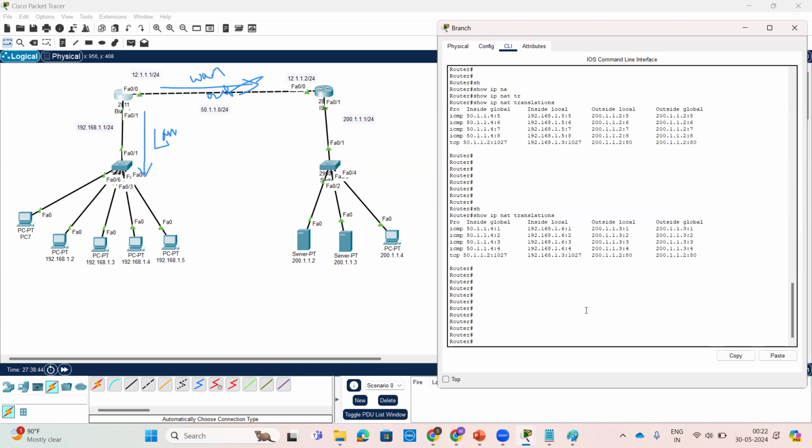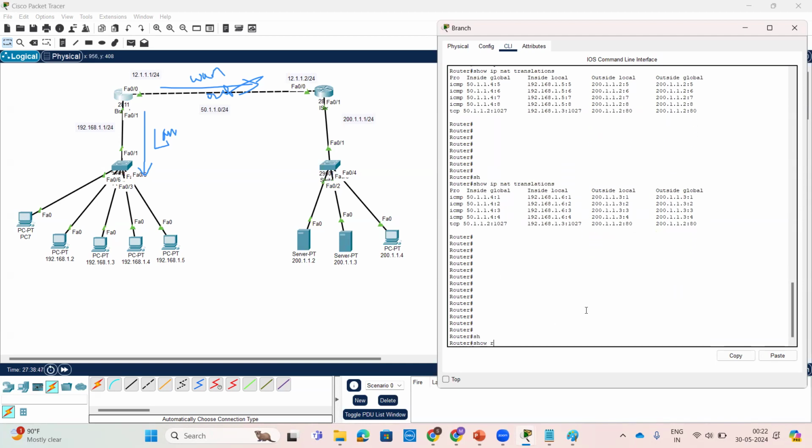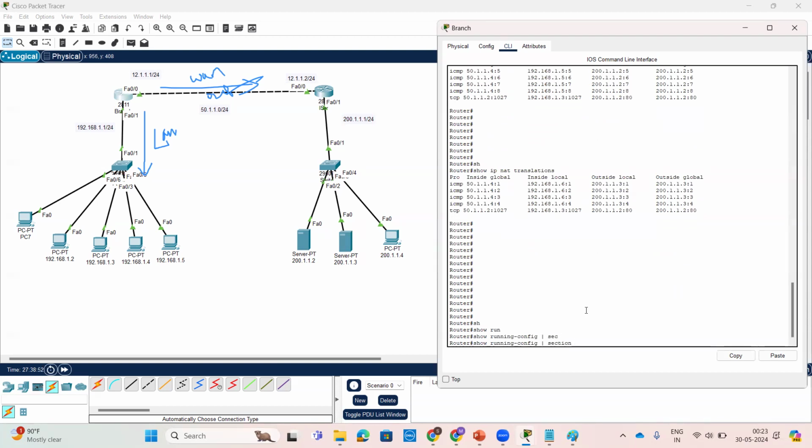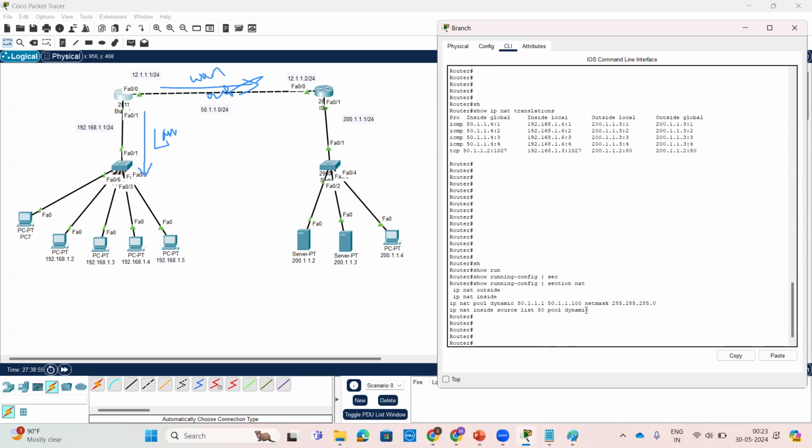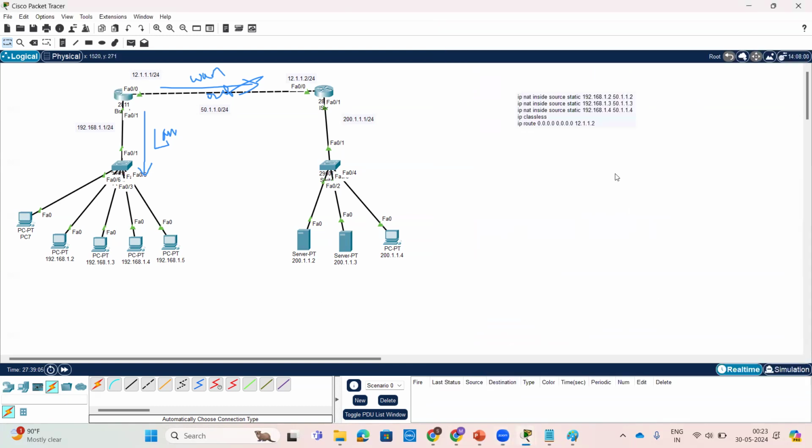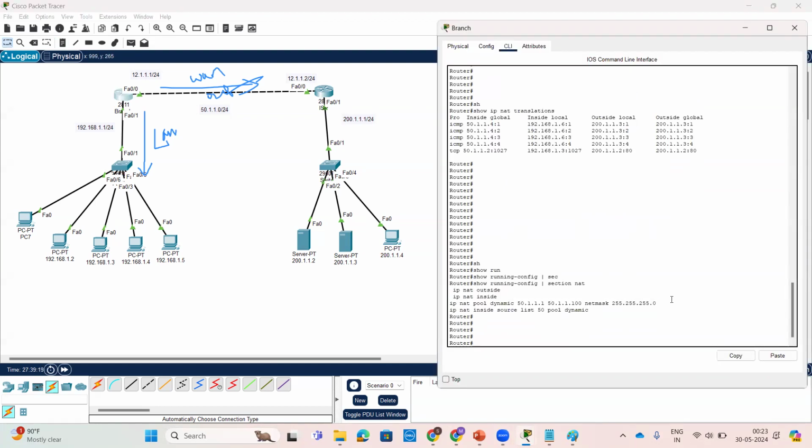What we did is this configuration only. We assigned one ACL and created one pool for it.